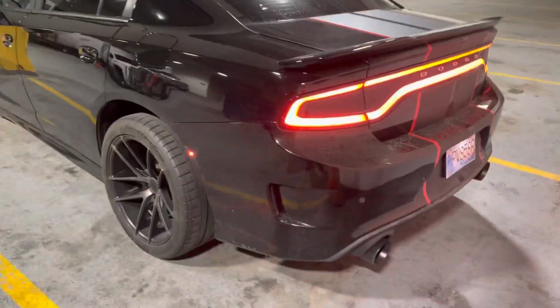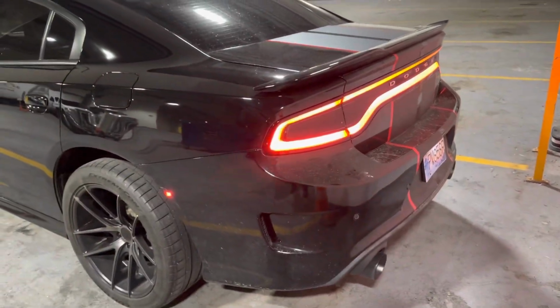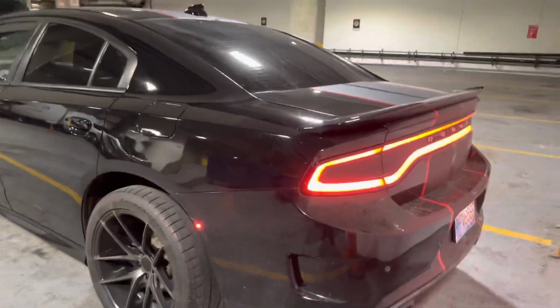There, so it's relatively quiet. You can hear the machinery around here more than the actual exhaust at this point. So I'll leave the phone out here, do a rev, get in, close the door, all the windows up, and do a rev, just so you guys can kind of see how it is.